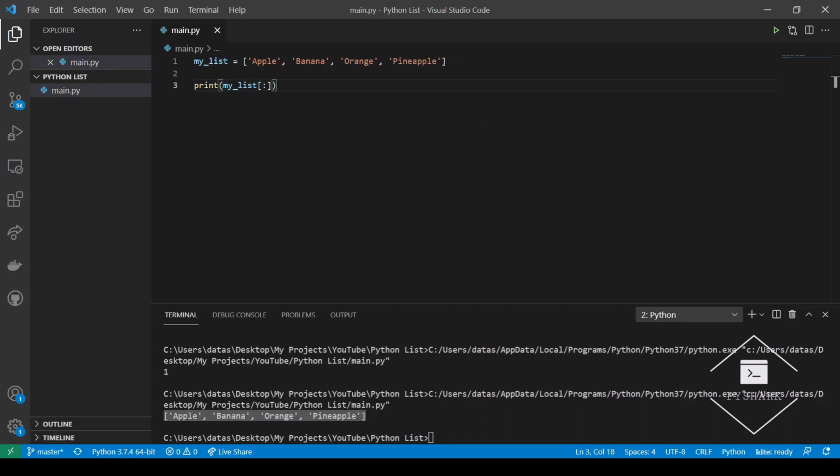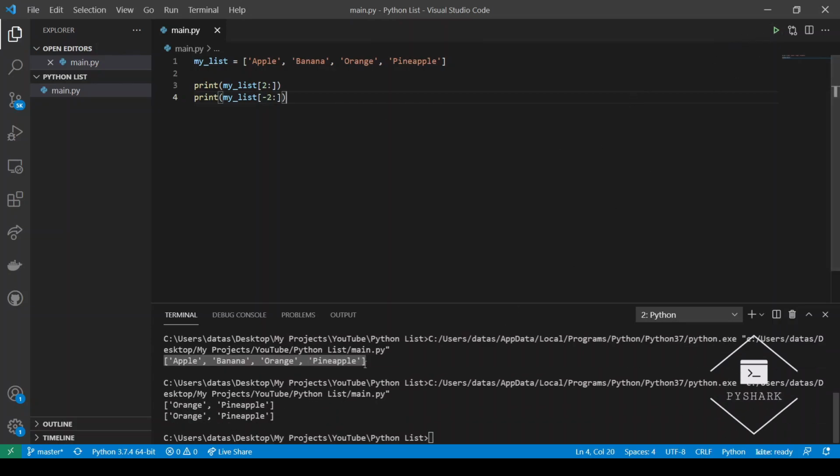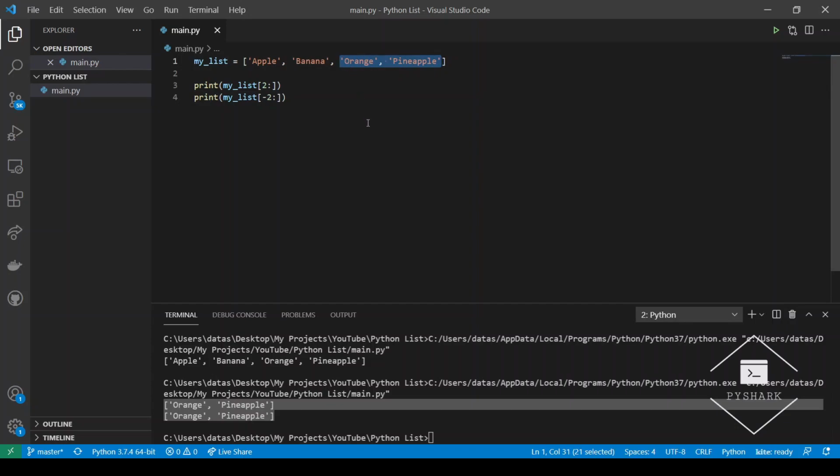Now you can slice with only specifying the index from which you would slice. And what it will return is the items from the index you specified until the end of the list. For example, you would like to print the last two elements in the list. Remember that you can use both index and reverse index. So the following two lines of code can produce an identical output. Let's take a look. We see that in both cases, we printed out the last two elements of the list that we have created.